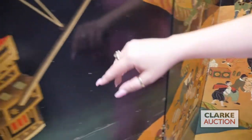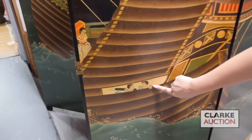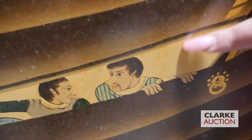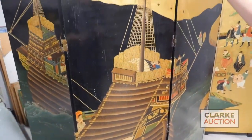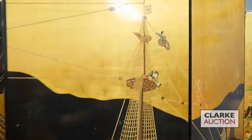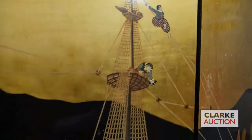I mean, if you take a look at the ship here, there's little funny figures peeking out the windows. They're climbing on the ropes at the top of the ship. It's really quite nice. And I do have copies, so they're just emailed versions of the original receipts from Portugal and some of the shipping material.